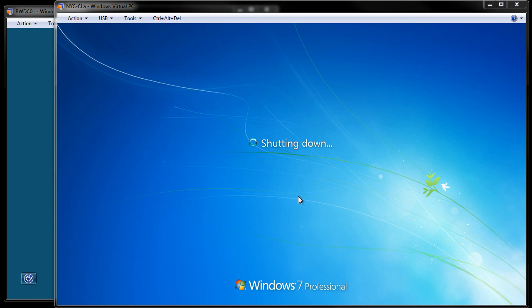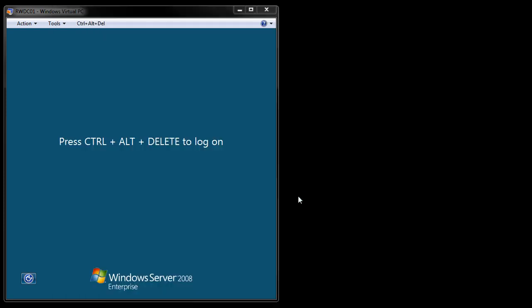It's going to shut down the system, at which point what we would do next, and this is where this video is going to stop, what we would do next on a normal hardware-based machine is we would take the Windows PE disk that we installed, we would insert it into the machine and restart the machine. At that point in the PE, we have the ability to create a map drive. We would map the Z drive as indicated in step 4 on page 33.